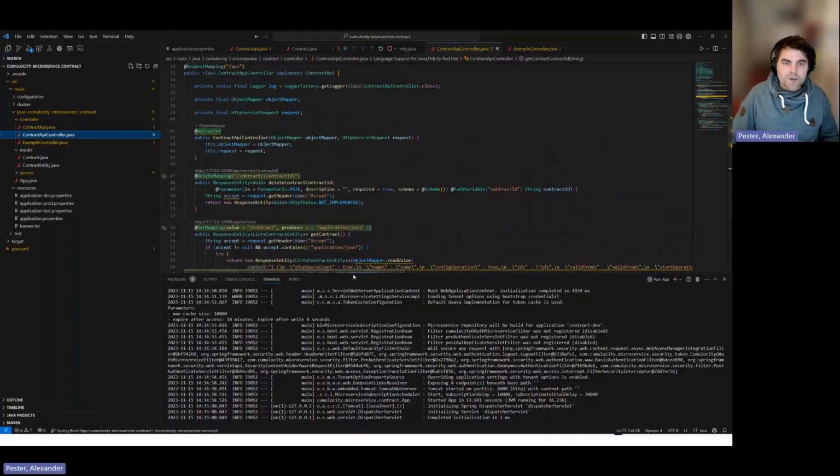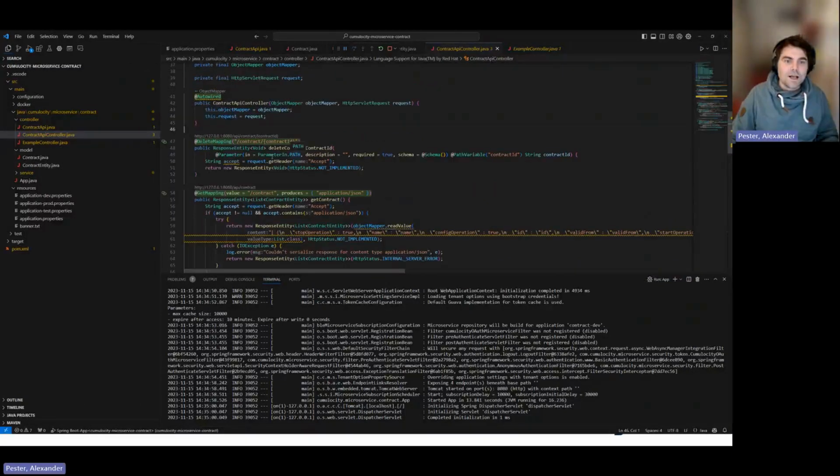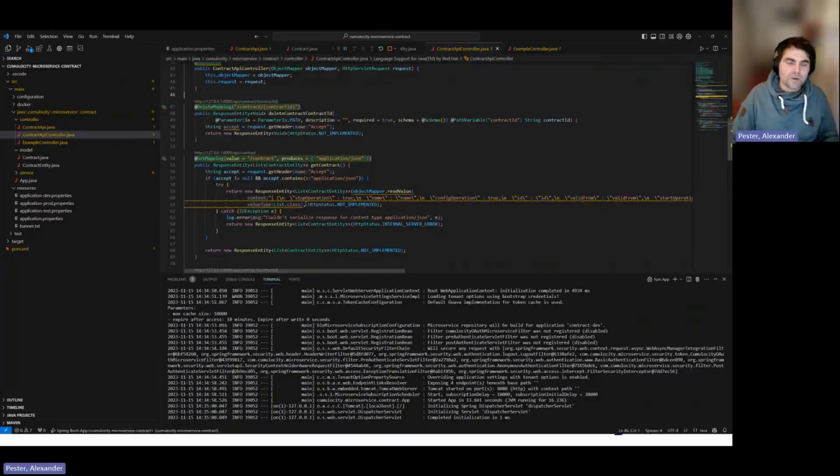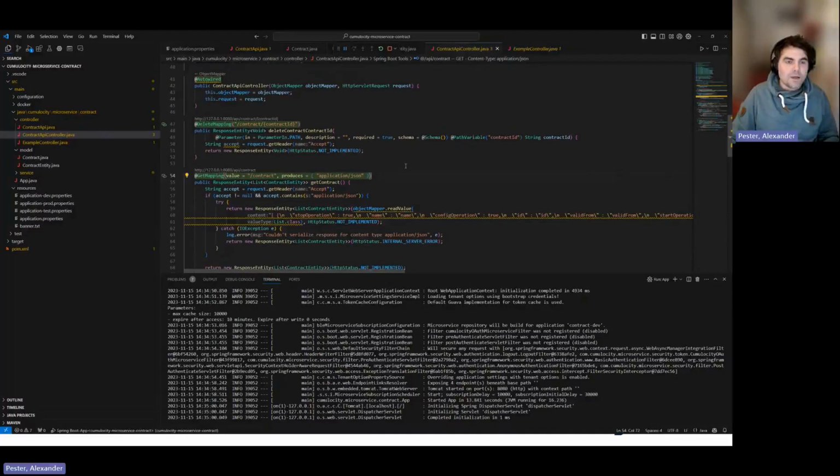So now I have my microservice, and the controller is working. Now what I would like to do is change my way of working. At the moment, I design first, and then I generate code out of this design. But when I continue working on this microservice and on the API, I will maintain my code because I'm a developer. I don't want to maintain this open API specification and get ugly code out of that. I want really beautiful code, but I would still like to have an open API specification and documentation of this API.